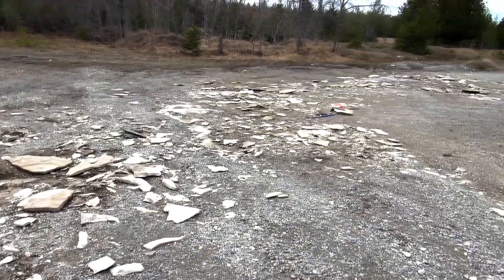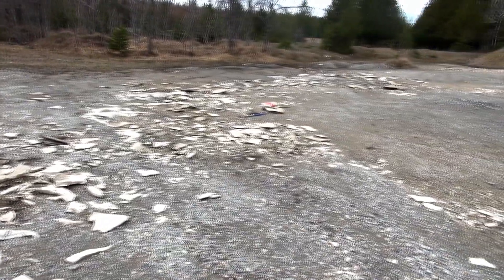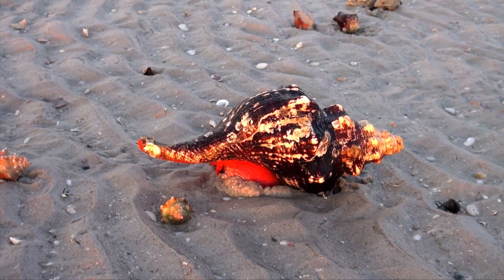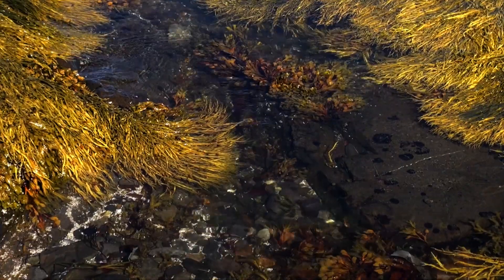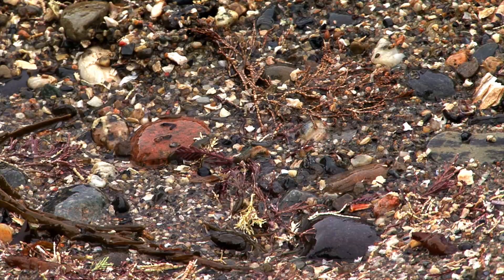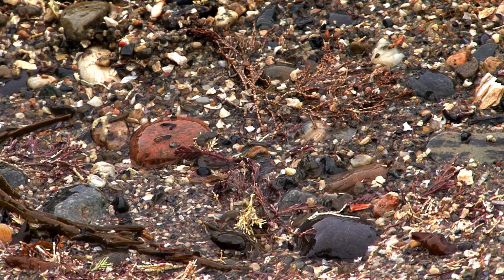So to find a fossil site that preserves soft tissue is always the most exciting and important in paleontology. These sites are called Lagerstätten. These kinds of exceptional preservation are really important for paleontologists trying to understand the history of life, because otherwise we only have the shells, bones, and teeth — the biomineralized material — which gives us maybe 40% at best. Perhaps 60% of any biota is soft-bodied, so without that information, you've only got part of the story.